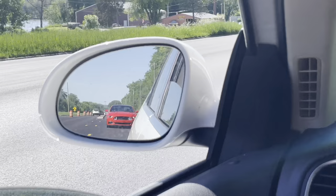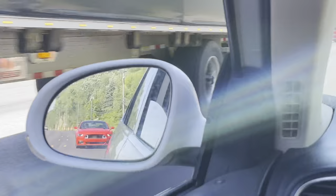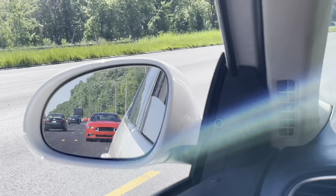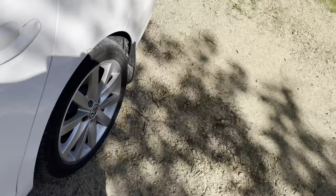First I gotta get home and take a shower because, as you guys can tell, I am filthy — put in a good day of work. Brett's right behind us and he's going to follow us to the house so I can hop in with him and we can go. Saying goodbye to the 2016 Mustang and hello to the 2022 — it's a very exciting day for him. We might do one last burnout in the good old 2016 to send her off. On second thought, we are going to meet him at the gas station up the street because I live on gravel, which is not ideal for a brand new car.